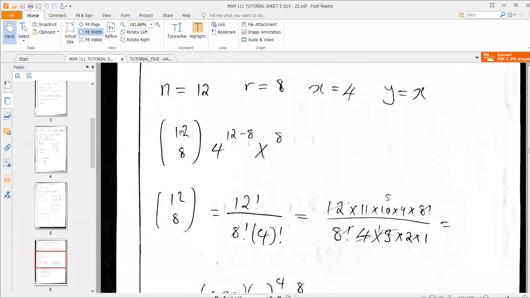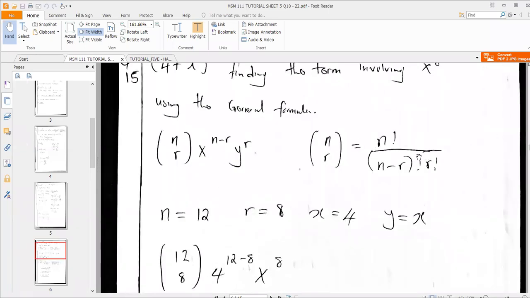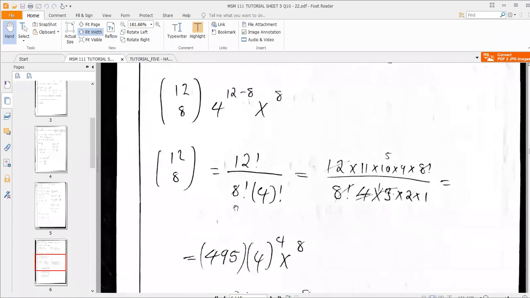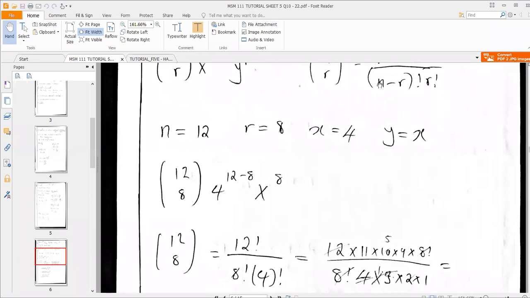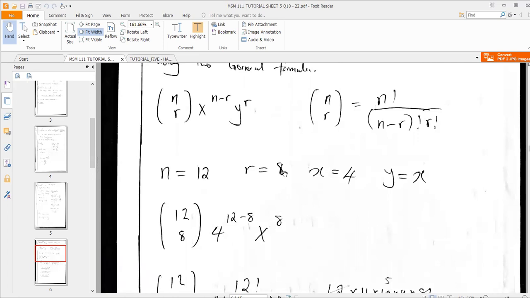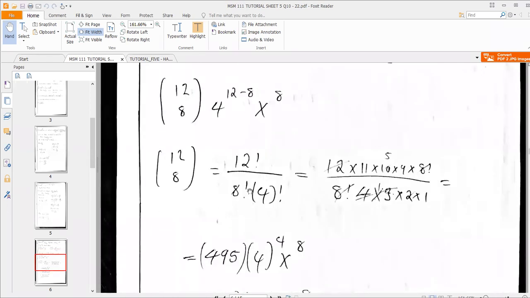So now, what is 12 choose 8? We know that 12 choose 8, according to this formula, can be written like this, right? Using this part here, we have 12 factorial over, and here where there's n, we put a 12, and where there's r, we're putting an 8. So 12 minus r, we're having this 4 here, isn't it? And then our r is simply 8, isn't it? So 8 factorial times 4 factorial, isn't it?